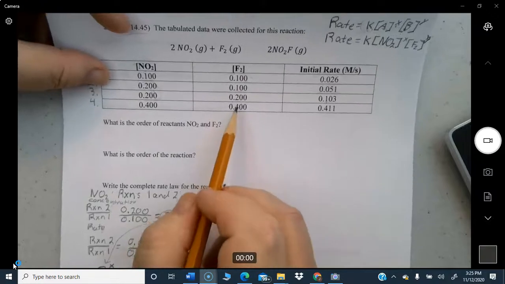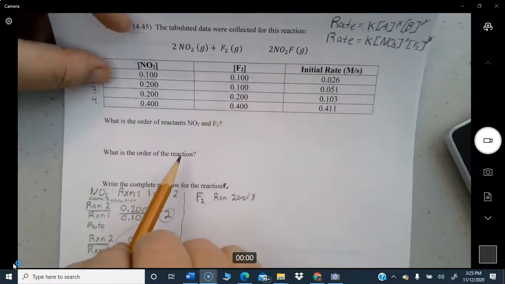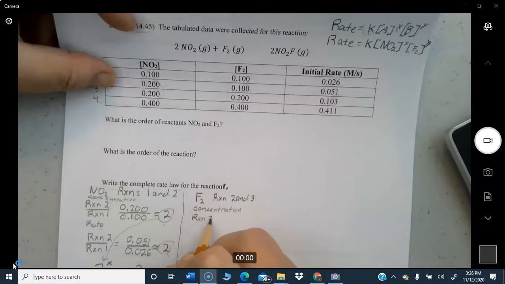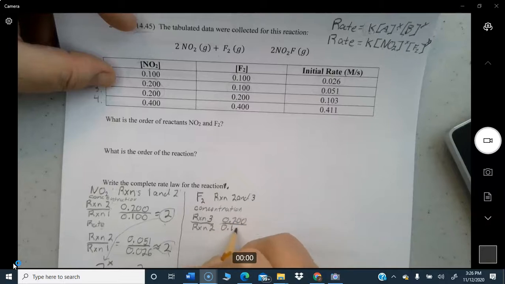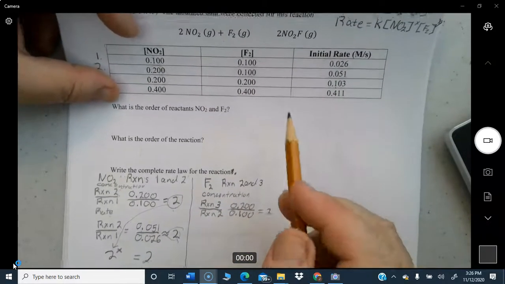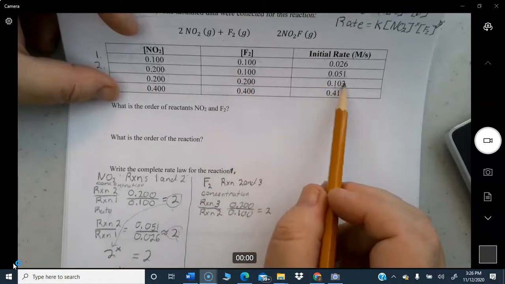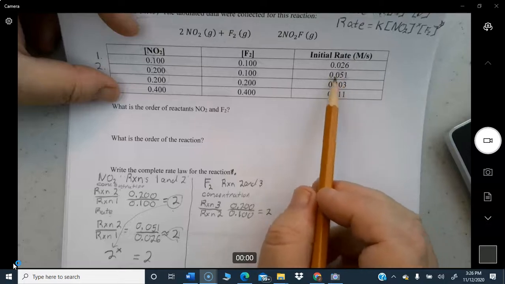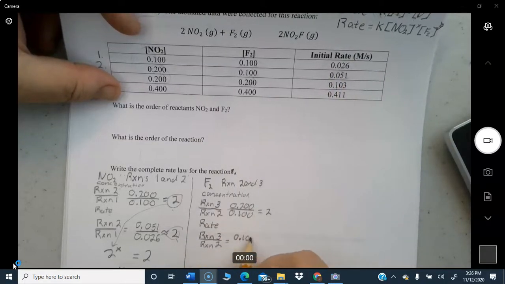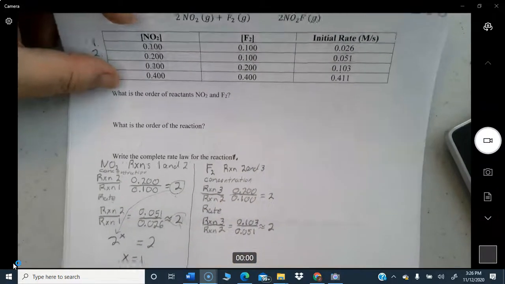And we're going to do what we did before. We want the bigger one of these two on top. So we want 0.2 over 0.1. So we're going to go ahead and do that. So for the concentration, okay, and we end up with the same thing, a 2. All right, now we're going to do the same thing for the rate. Again, we put 3 over 2 because 3 was bigger. This one was bigger than this. Now we're going to do the same thing here. Okay, we're going to put 103 over 0.051. And again, if you do the division there, you get approximately 2. It's close enough to call it 2.